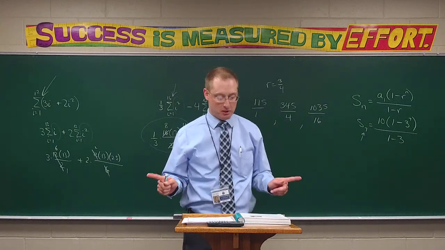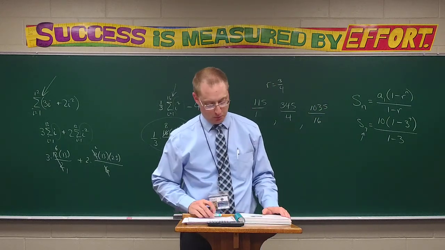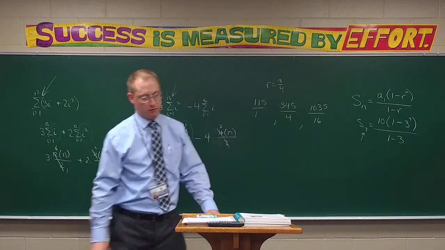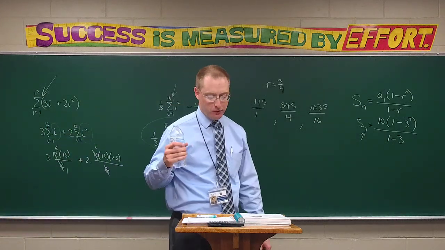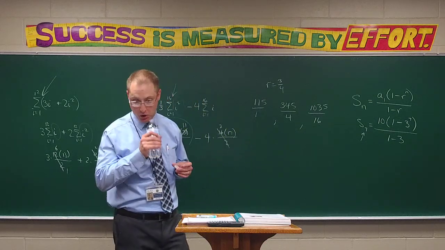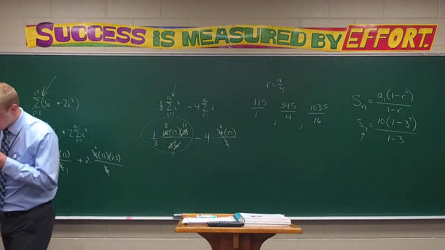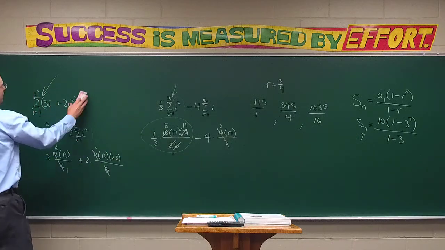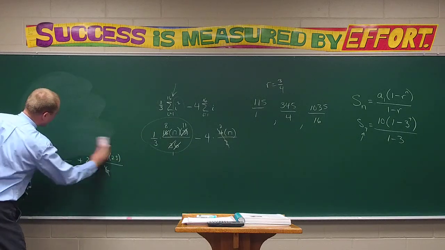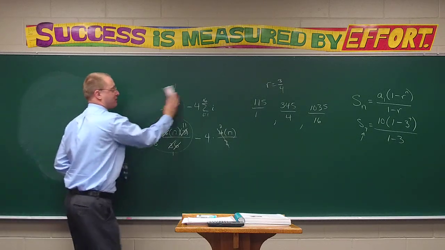So take a moment, since many of us didn't have it, and redo number 2. The first 4 terms of the sequence defined by the algorithm a sub n equals 4 times 9 to the n minus 1. Unless, of course, you're confident you did correctly already, in which case you can sit there and wait with a smug look on your face. Always a smug look on the face. Very important.